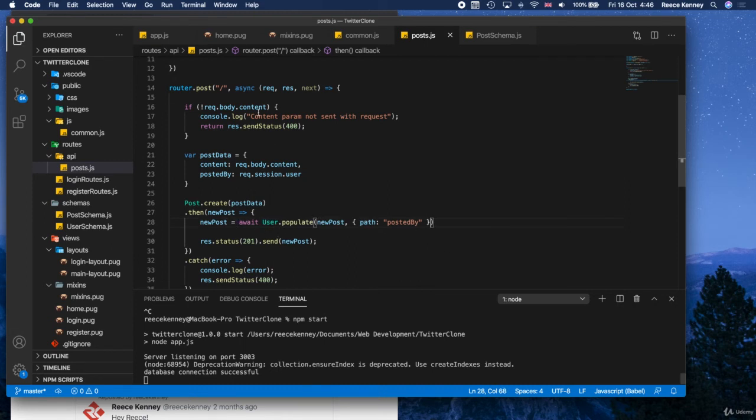Oh, we have one thing we need to do, because we use the await here. Oh no, we've already done it. Yeah, okay, so I was going to say that we need to specify async there, but I forgot. We copied and pasted this from the register route where we did already add async. So basically, if we didn't have this async, we'd have a problem. So make sure you do keep this async before the function because we're using await in there. So anyway, let's give this a try. This should be good now.